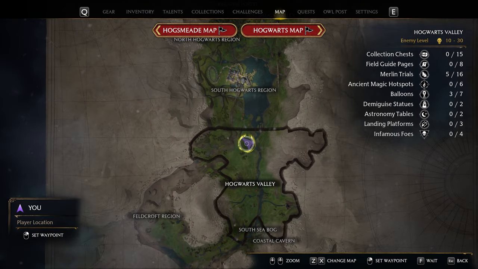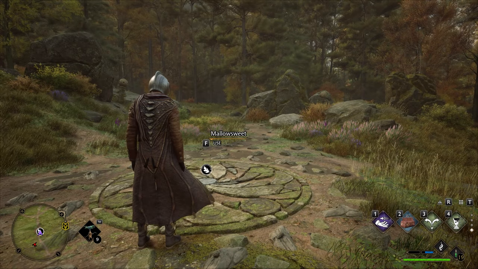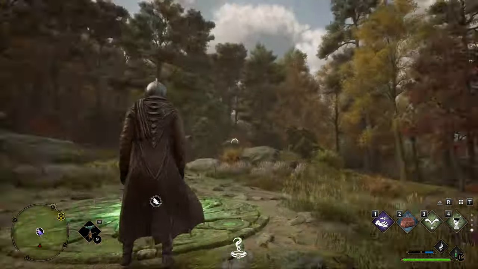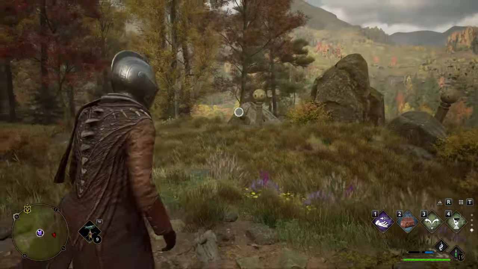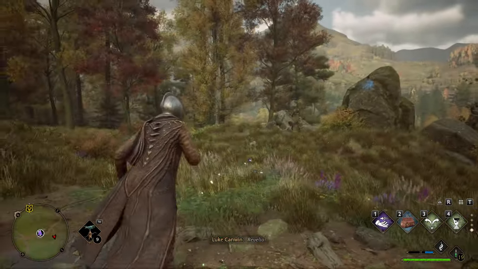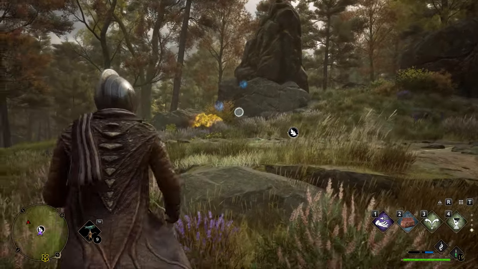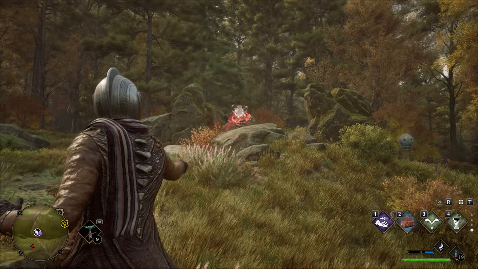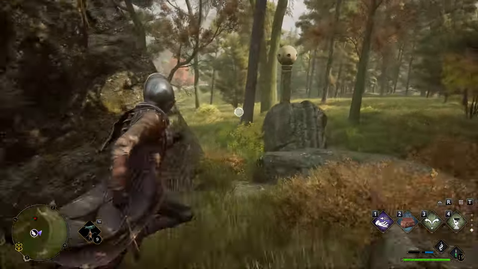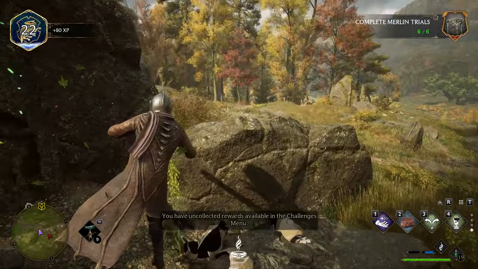This one is in the northern part of Hogwarts Valley, just right here, and it's pretty easy. It's another one of the basic shooting ones. You just shoot him. And you can use Revelio if you can't see him. There's one up there. And a couple back here. And that's that.